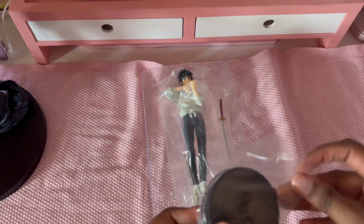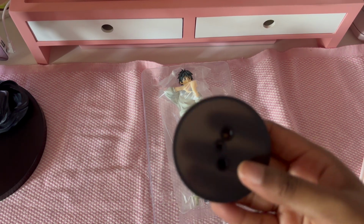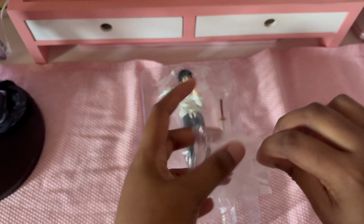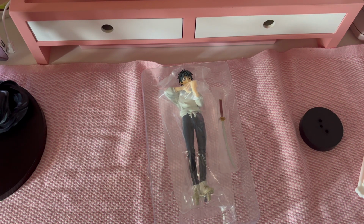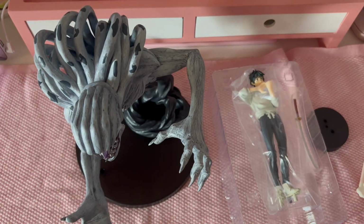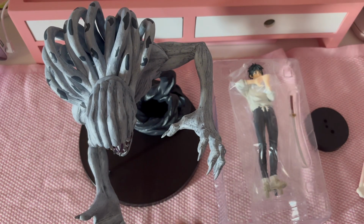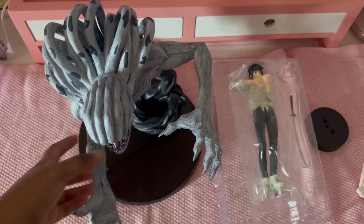So here is the stand. Oh, wait. What? I'm confused. He has a stand of his own. Wait a second. There's something in the box that I did not pull out. Okay, I see. It's this little thing, and I think it's meant to hold up her arm. Yeah, that makes a lot of sense because I was just confused about how he was gonna fit in this small space that seems to be blocked by her arm. So I'm guessing they put the peg like this, and it holds up her arm. So just to show you guys what I mean, it's like that. And I think that is how you do that.